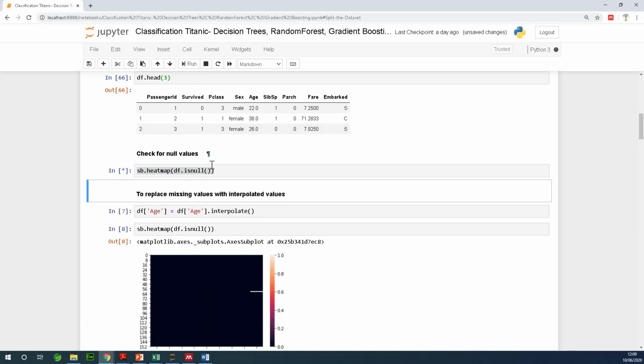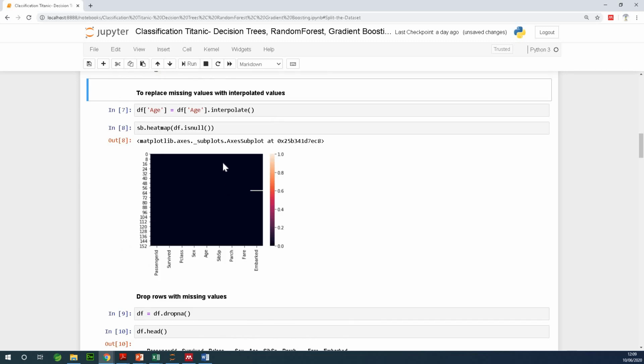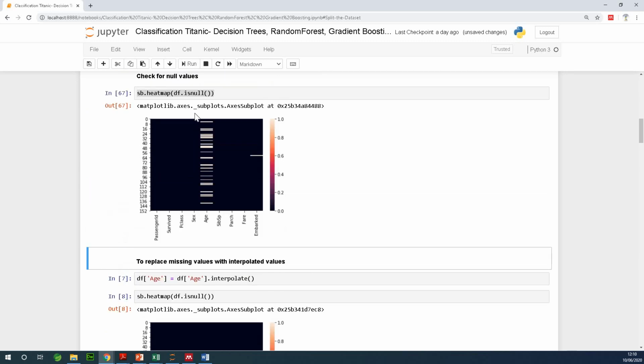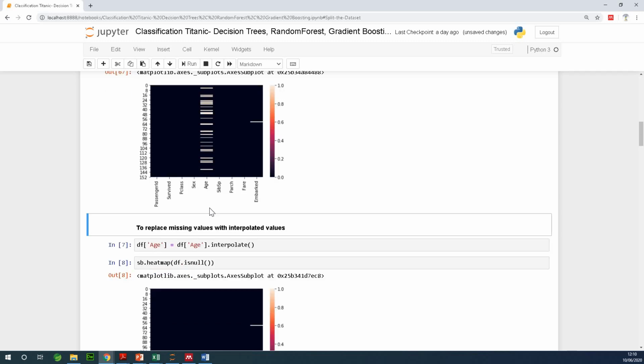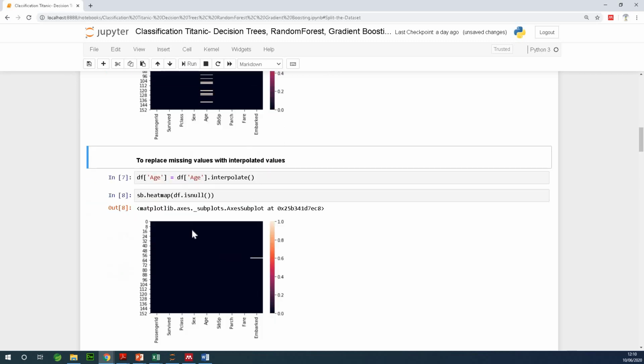So I'm going to run, and now it tells us that, so this is where we are. Okay, it tells us that the age contains several null values. Now we are going to replace these null values by using a method called interpolation. Basically, interpolation says that if there are two ages, let's say 15 and 20, a row in between will have an age between 15 and 20. In that way, it's going to fill up all the missing values using interpolation.